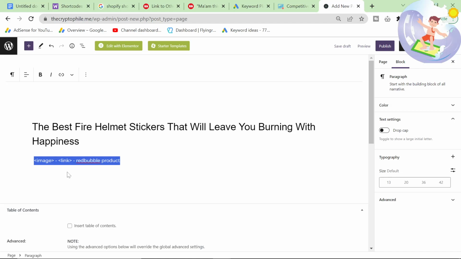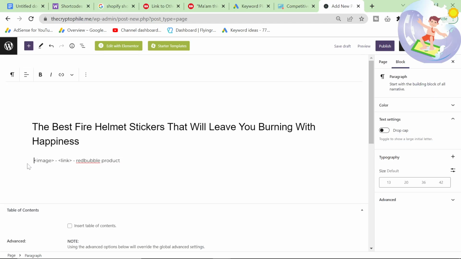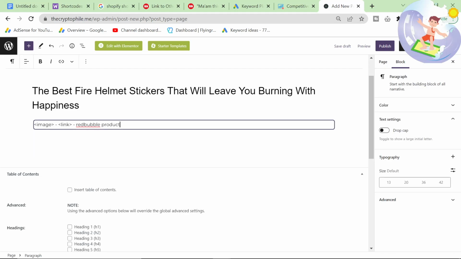I reckon these articles, you can bust them out. And remember, you can use the same sticker for different articles. So all you would have to do is get your 50 products or whatever it might be, download them all, write some really surface level articles, and just link them to your Redbubble. Not only is this potentially going to bring organic traffic to your Redbubble store, it's also a backlink.